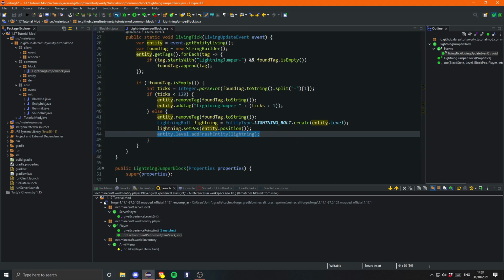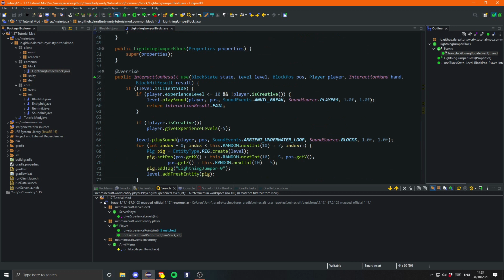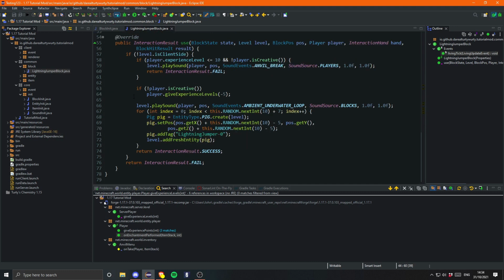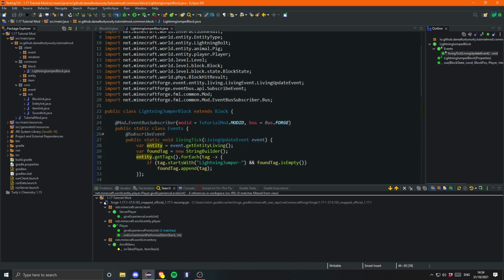So yeah, I mean, ideally something like this you would mix with a block entity. It would sort of be a mix and match sort of situation. Yeah, but this video would be way too long if I was covering that as well. So the next thing we're going to cover in this tutorial is block states, which I haven't done.